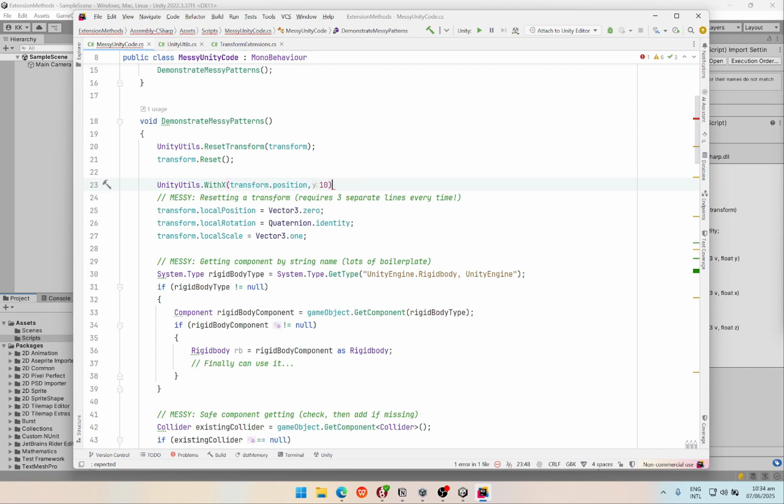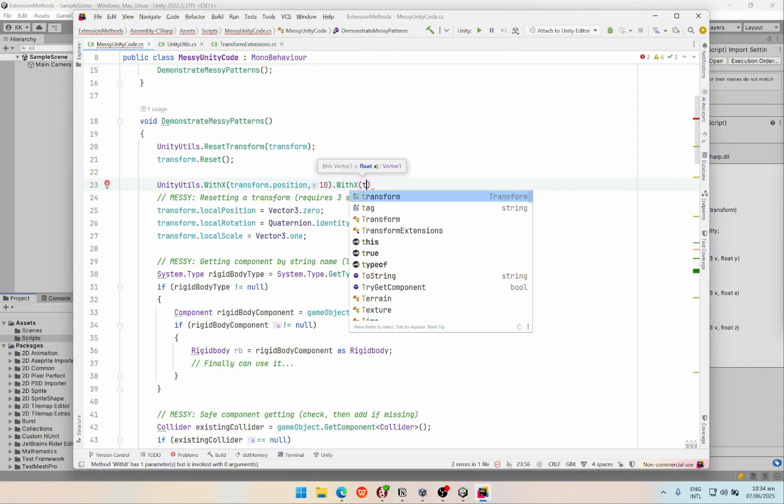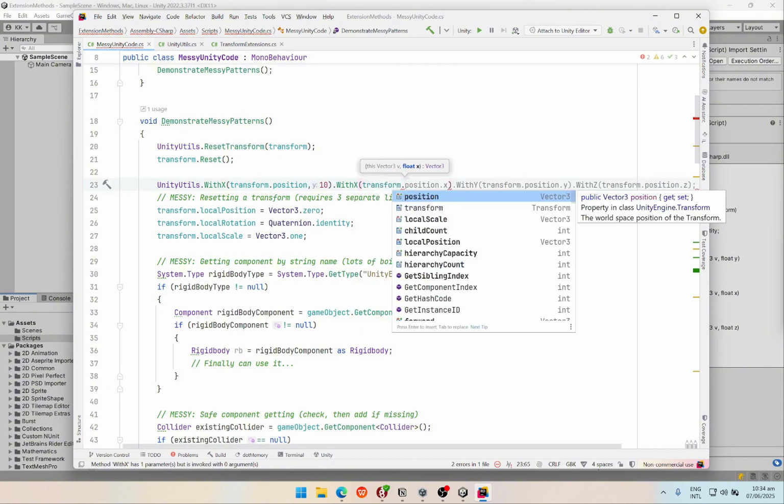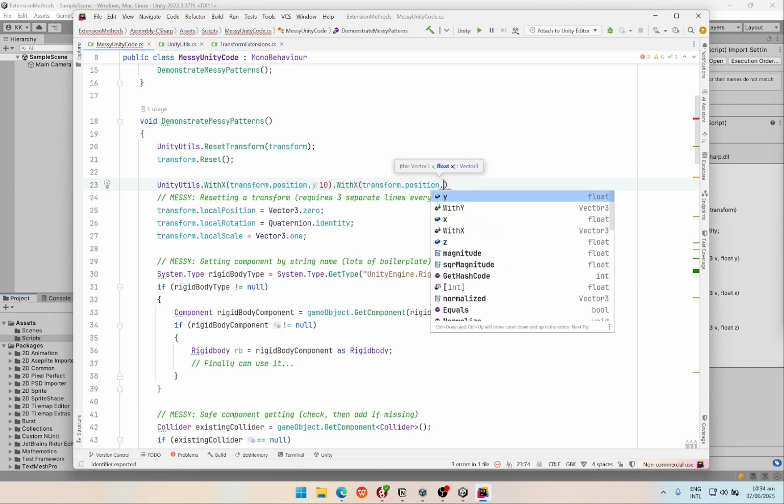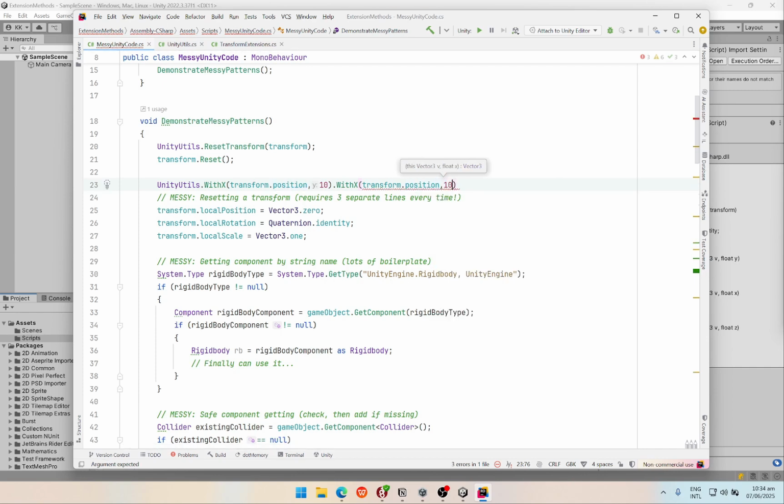Now here I want to say WithX as well. Then I can say transform.position, and here I will say 10 for the x. So as you can see, I got an error. Basically this doesn't allow any form of chaining.